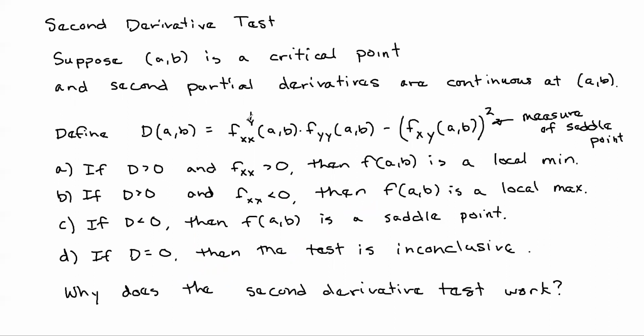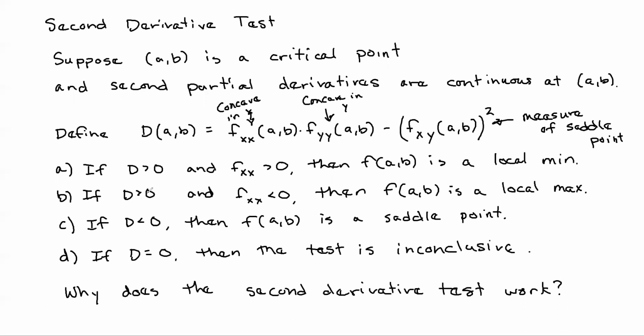What is this? This is concavity in the x direction. What is this? This is concavity in the y direction. So put it all together. What you have here, the first part, is saying if the concavities agree, if they're both positive, then you'll get a positive number out of this. If they're both negative, then you'll also get a positive number. So just ignore this piece for now. If you've got concavities that are both positive or both negative, then D will be positive.